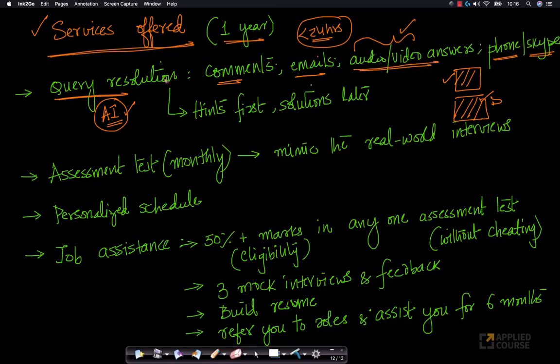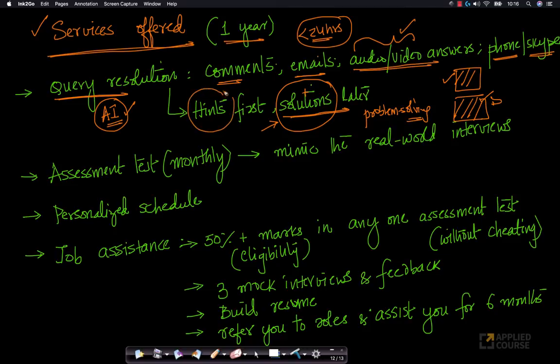The very important thing is when we resolve questions, we don't want to give solutions directly, because giving the solution is the easy part for us. But if I just give you solutions, you will not build upon the problem solving skills which are critical. By just reading a solution, you don't build the problem solving skills. The problem solving skills are always built by practice, right? By taking hints. Even in the real world interviews, an interviewer does not give you the direct solution if you cannot answer.